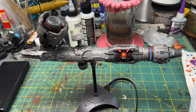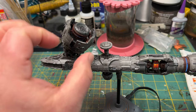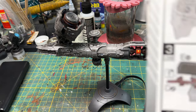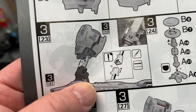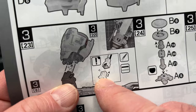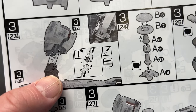There are a couple other issues that I had putting this together. And one of the most frustrating ones was, let's see if I can find the page real quick. Was actually putting, so this piece to this piece, there's LEDs in here. There's a little circuit board in here. And there's a little circuit board in here that these two things connect to. Well, these two pieces here, very, very tiny and very difficult to get them to mesh together. And that's even using essentially two tweezers to hold the wires so that you can actually pinch the two things together. It took several tries to get that done.